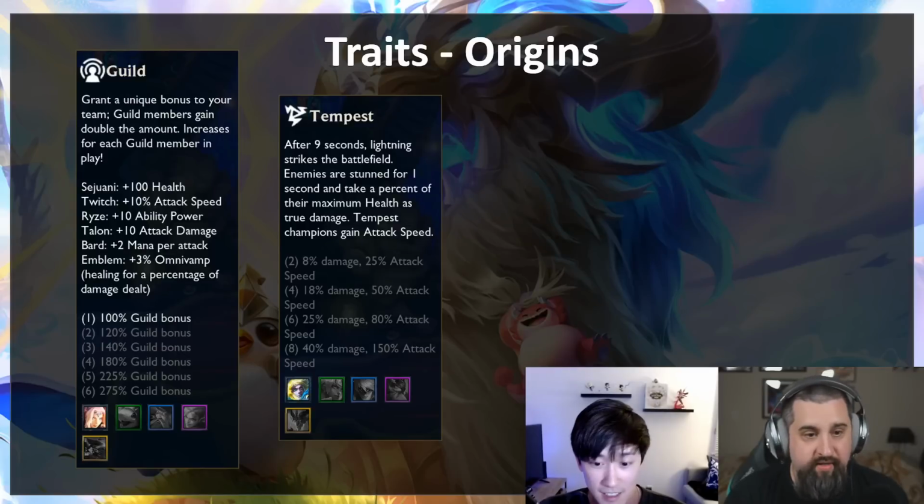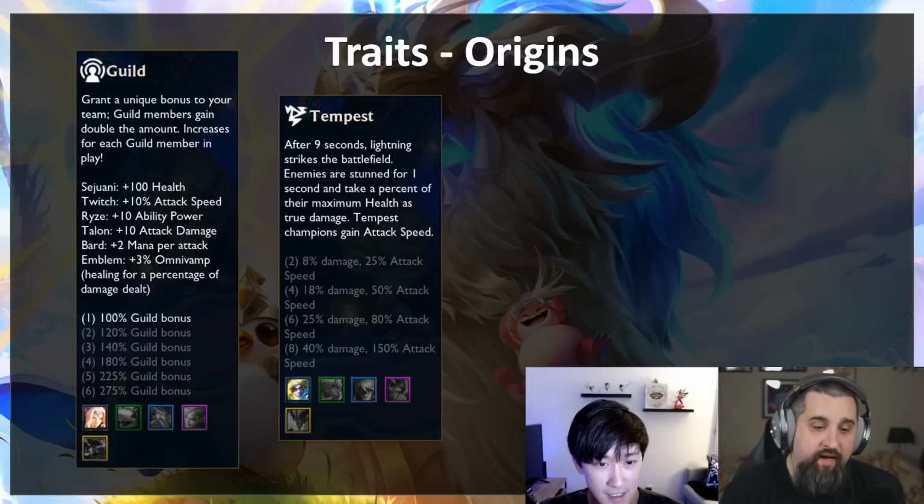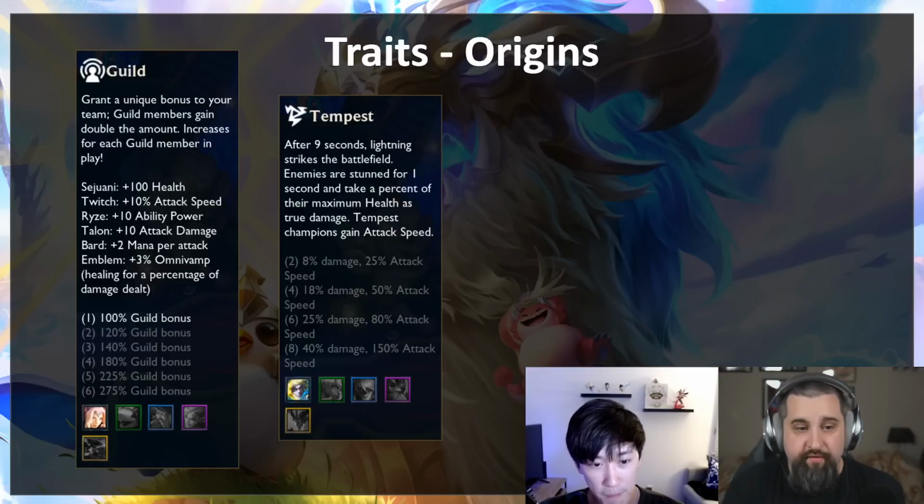Yep. Finally, we have Guild and Tempest. Guild is probably one of my favorite traits of all time, because the way this one works is it's basically build your own trait. And so every champion in Guild, including the emblem, provides a special bonus. So for example, if you have Sejuani, it's health, Twitch, attack speed, etc. The more of the Guild you have, the bigger the bonus.